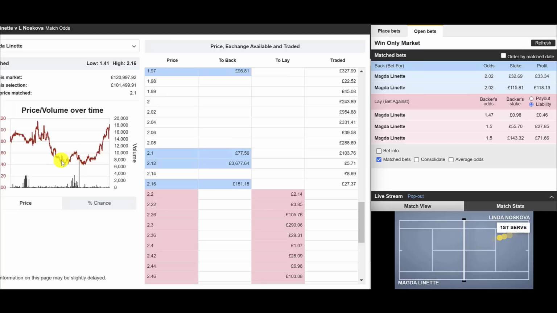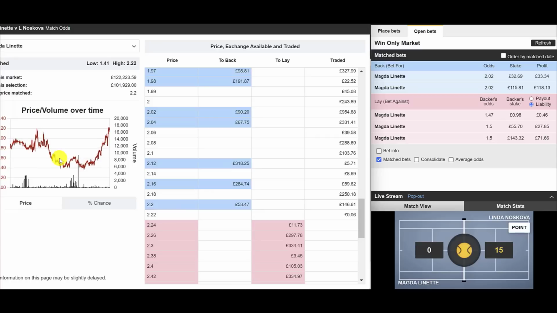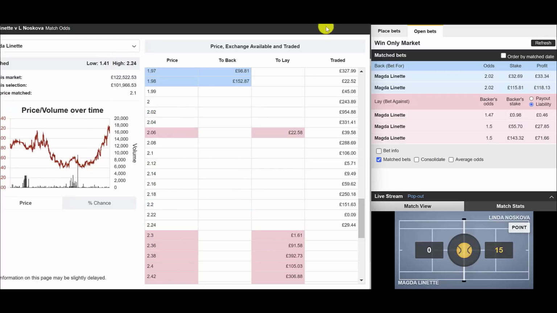Now, just to point out as well, the price didn't really get too dangerous. That's something I want to keep in mind, with how low risk it is getting involved in the first set. They cannot win the match in the first set, so you're not going to get close to 1.01. If you're getting in at these sort of entry points, the lowest it went was down to 1.41. So just keep that in mind, and that is why it's quite a low risk entry point.